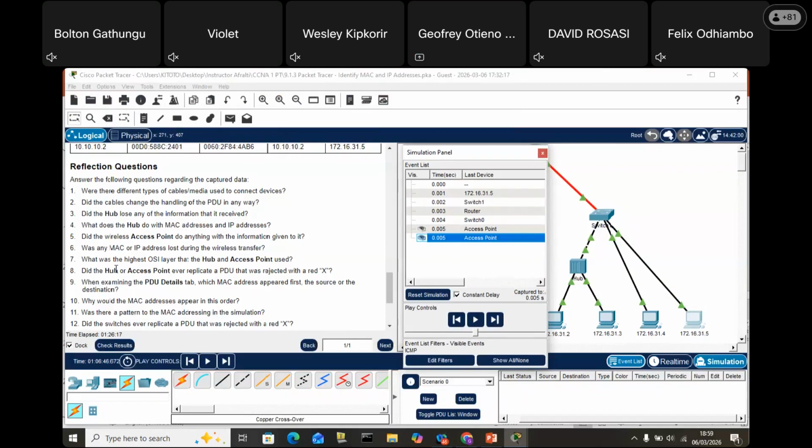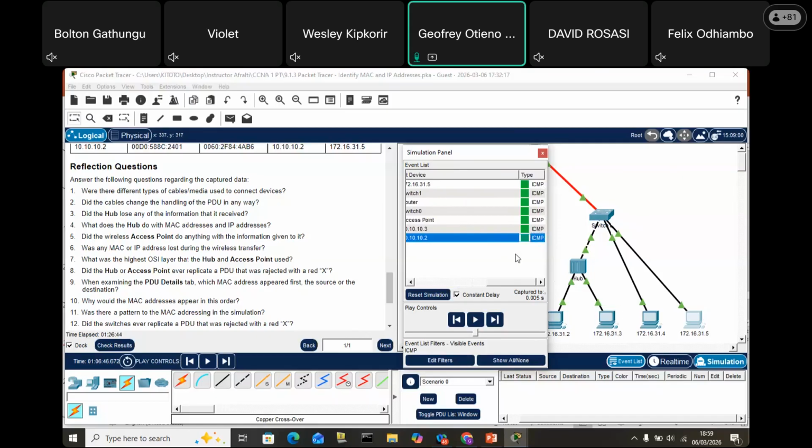Okay. Now, what do we expect here? We know very well, by the way, a hub is layer 1. Even this access point will just be relying on data, so this is layer 1. It is the highest here.